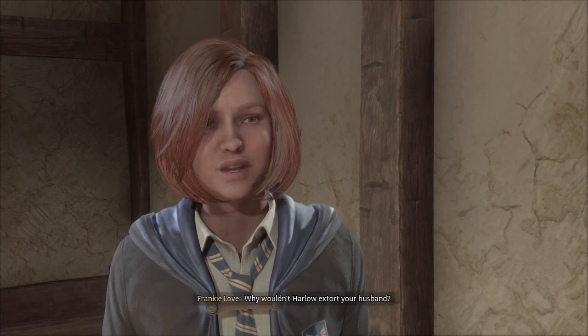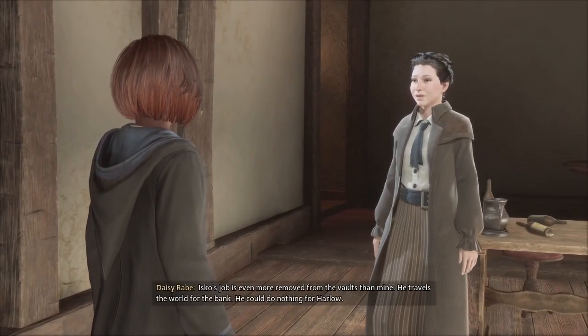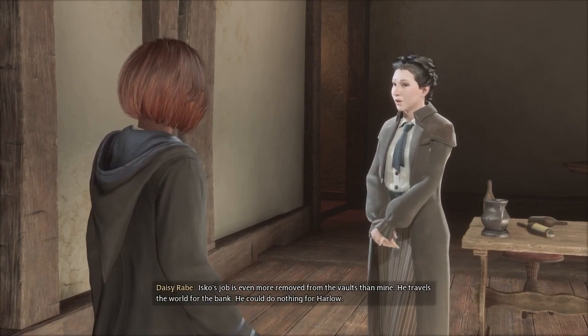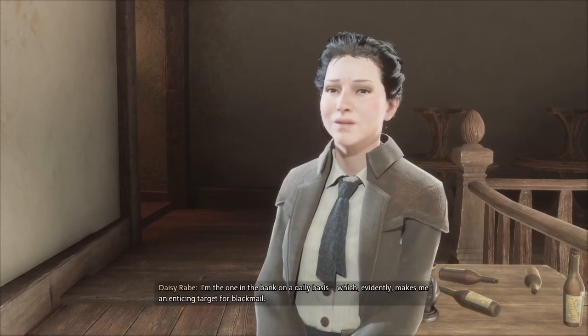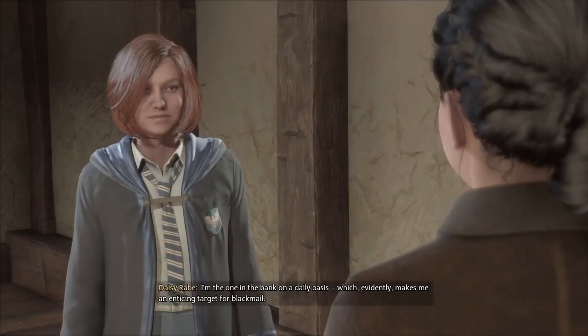Why wouldn't Harlow extort your husband? Isco's job is even more removed from the vaults than mine. He travels the world for the bank. He could do nothing for Harlow. I'm the one in the bank on a daily basis, which evidently makes me an enticing target for blackmail.